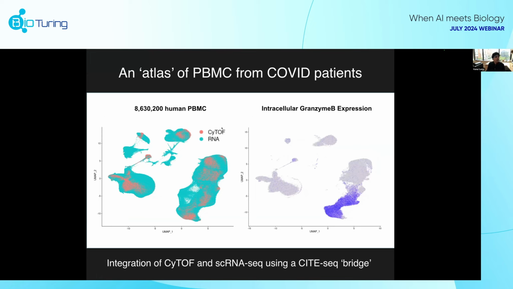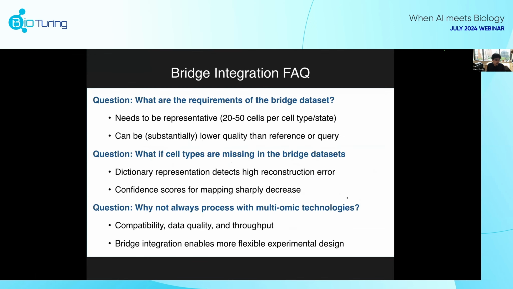So now we can take each of our CyTOF cell profiles, and we can annotate it with our high-resolution cell states from single-cell RNA-seq. But that also means that we can take the cell types that we learned from single-cell RNA-seq and we can start to explore their underlying protein expression, both inside and outside the cell, which is quite interesting. So, for example, we can see that inside of cytotoxic T cells, we see a very high expression of intracellular granzyme B, which is a positive control, and is a very nice result, as of course this protein is involved in the effector function of these cytotoxic cells. All right, and there's a lot more examples in the paper if you're interested.